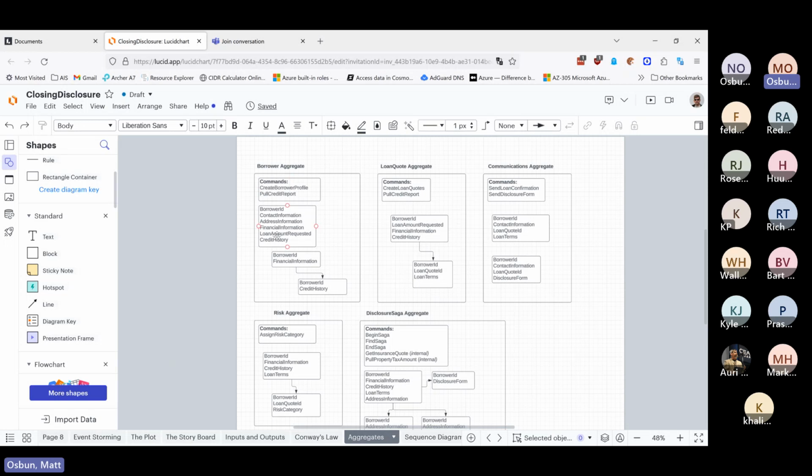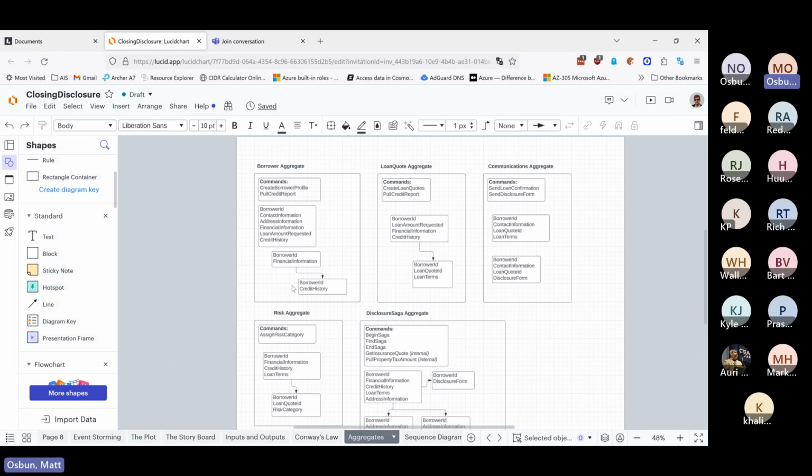Now I kind of cheated on a little bit of it because again, I didn't remember all of it, and didn't want to list it all out. But you know you need a bunch of borrower information. You know you need that borrower's financial information. You know you need that borrower's credit history. And with all of that information, you have a borrower profile. You have a related set of data.